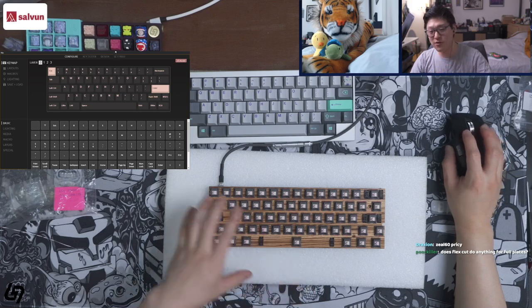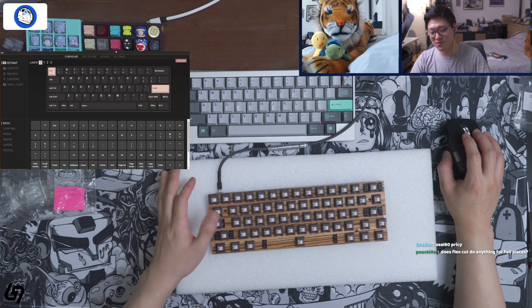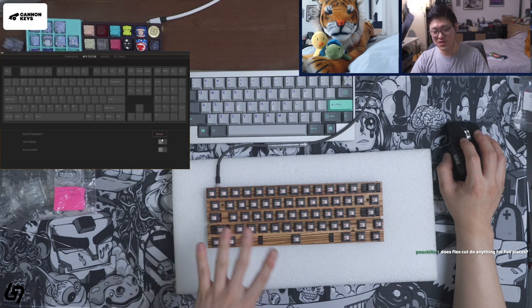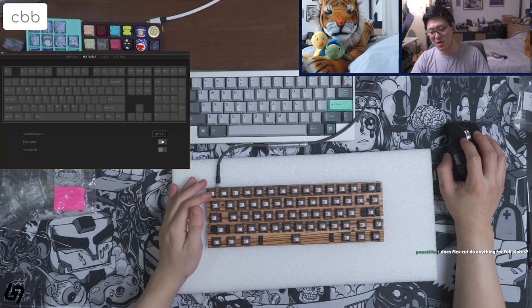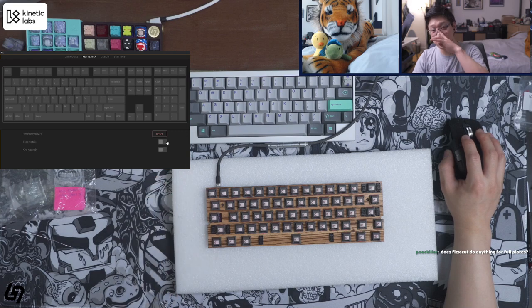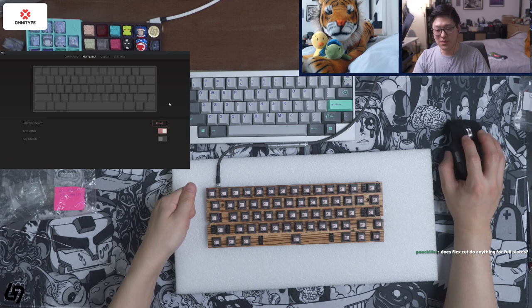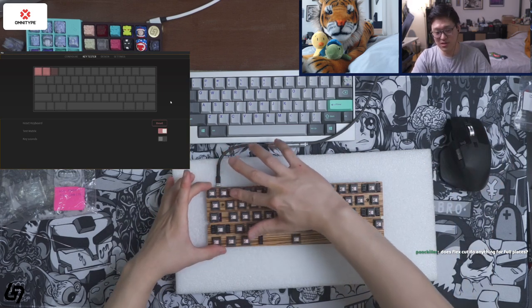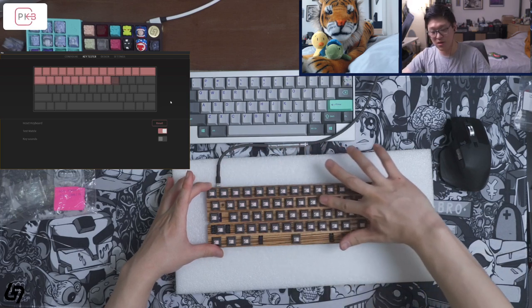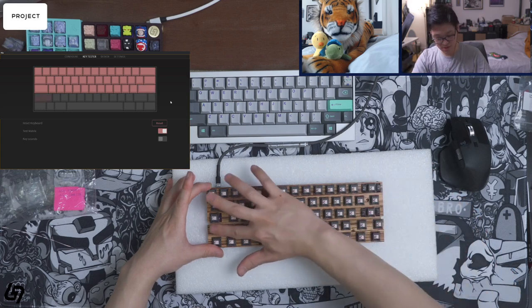Does flex cut do anything for a full plate? Not too much. It depends on the plate though. Sometimes a polycarb plate with a flex cut can definitely feel a little soft, a decent bit softer. You can still feel something kind of sinking a little bit. It also depends on the mounting and whatnot, so it depends on many factors. It definitely contributes to some degree of flexibility, but I would not say it's going to be as pronounced as something like a half plate where you're pretty much typing directly on the PCB, right? So yeah.